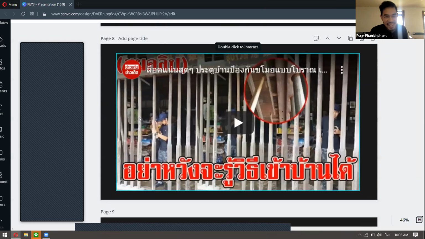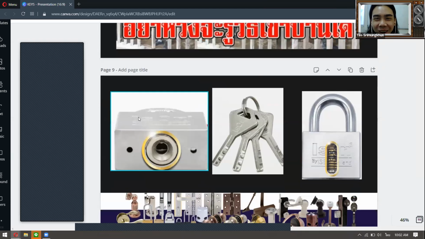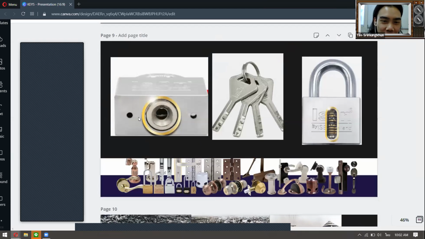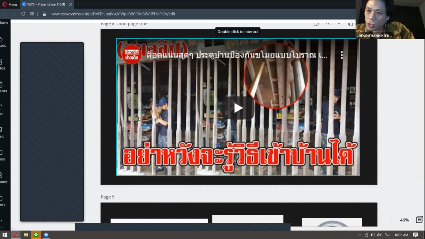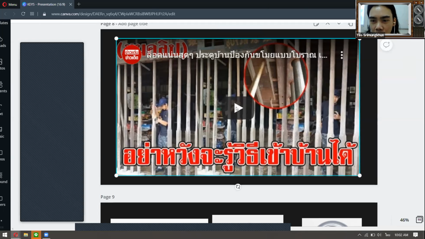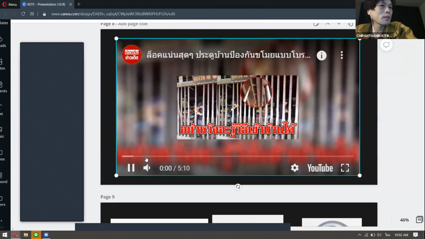My lock key company is 40 years ago, just only 40 years ago. But these lock keys, I think, were produced less than 10 years ago. So it's pretty modern. I'm not sure if I can click. I can click. Oh yes, here we go.